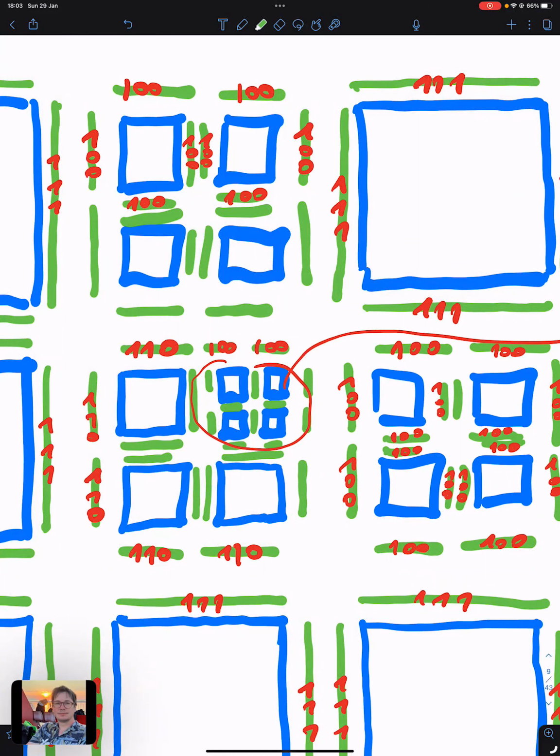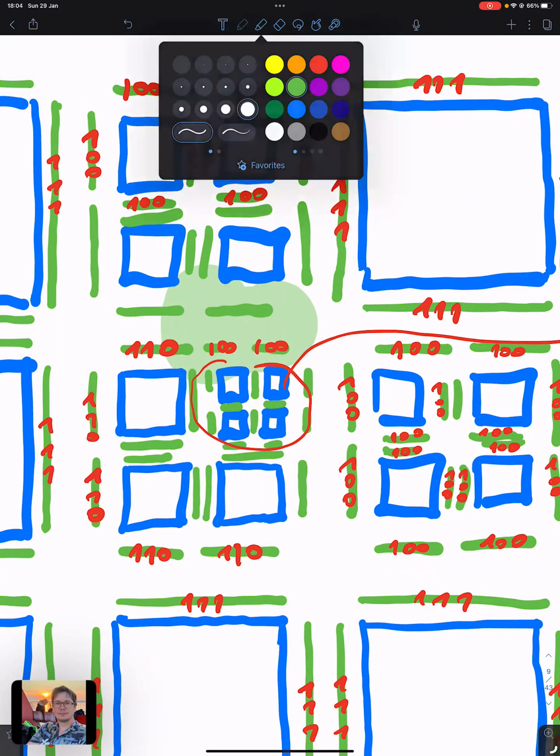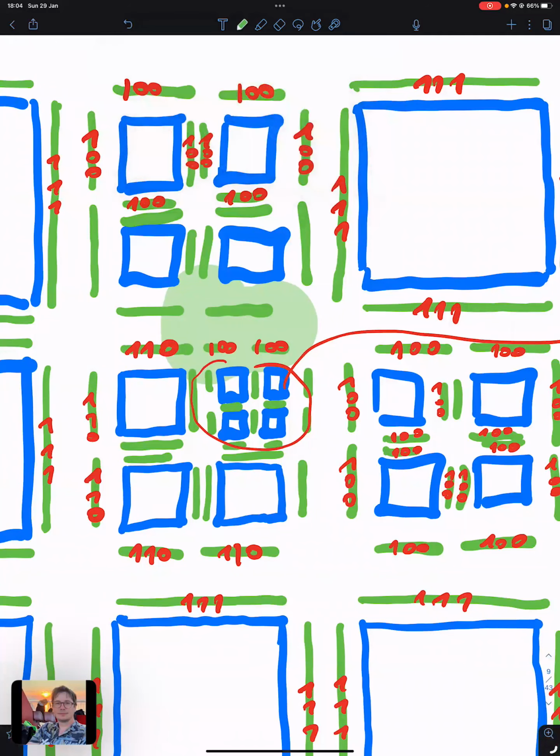But what is the difficulty here, as you can imagine? You can see that the skeleton on one side is a long edge, and on the other it has two shorter edges, and they meet together.